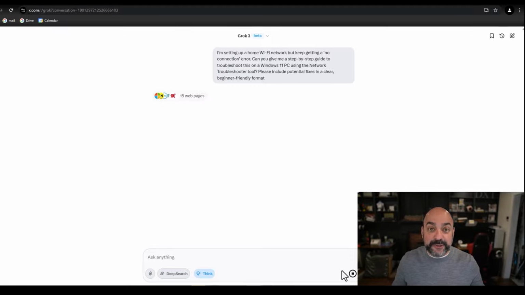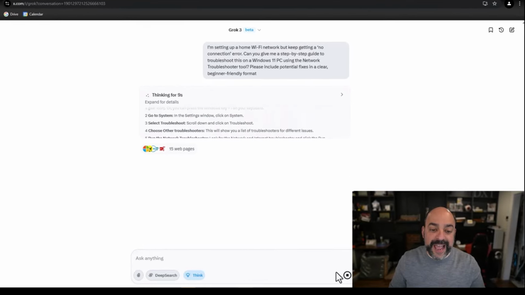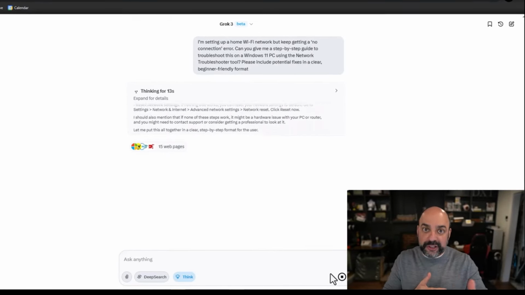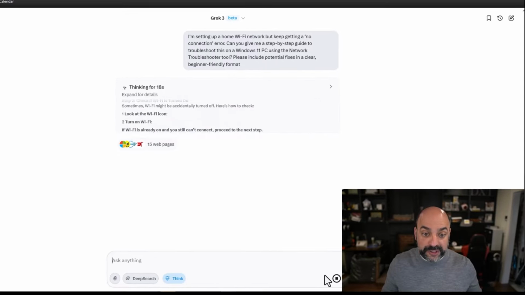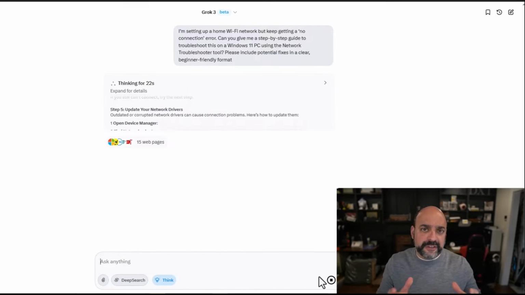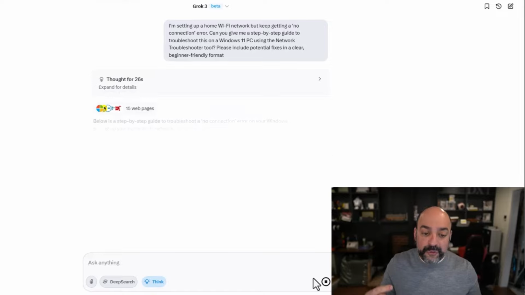And as you can see, it's pulling up 15 web pages where it went to basically grab the research. And it's now consolidating all of that to give you the best step-by-steps based on what it is. I've got to be honest, we've done this quite a few times for ourselves, to answer tech questions and programming issues and even issues with different software. And this thing is pretty on point because it searches the internet for relevant posts.